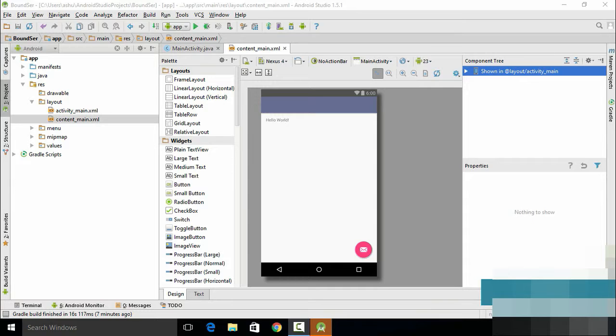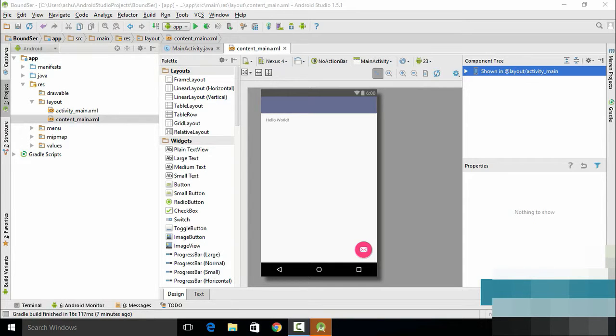Now let's say you want a service to get immediately destroyed when you exit out of the application, then you want bound services. That is because a bound service is going to get connected with the activity or the application, and whenever the application exits, the bound service is going to get destroyed. But the services we created earlier had no relation with the application. It is going to continue running even if we exit out of the application. So in this tutorial we are going to learn about bound services.